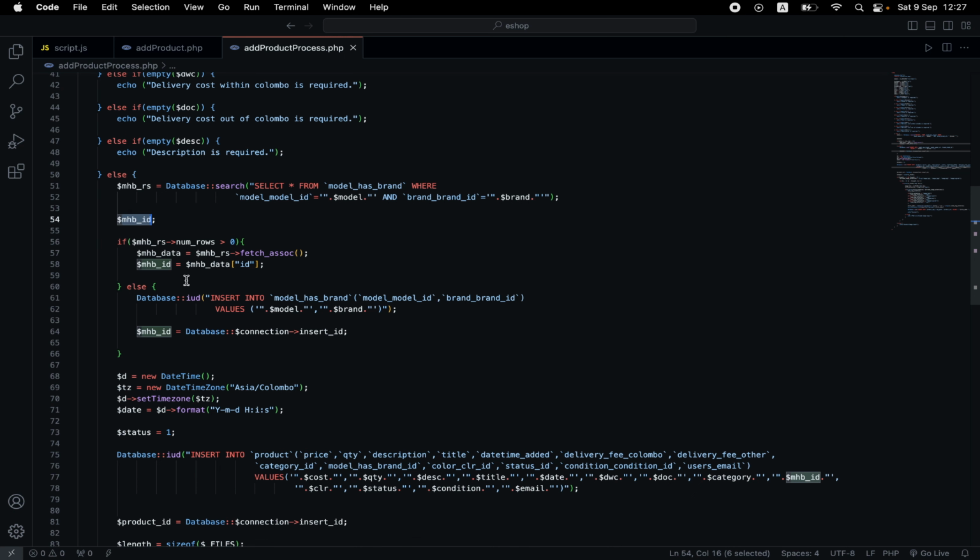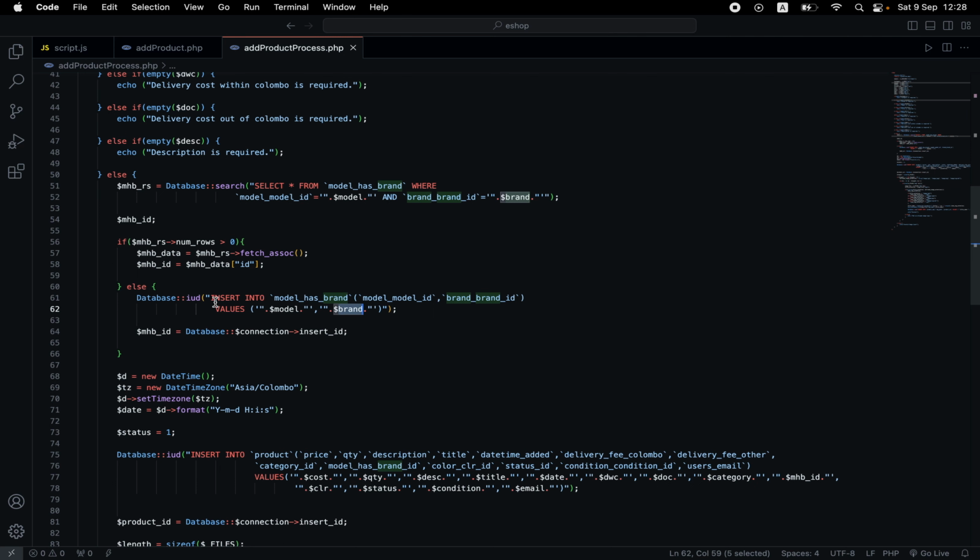Else, that means this data doesn't exist, then insert these two IDs that I get from the front end. So insert into model_has_brand, into these two columns, these values. So now I need the ID for this.